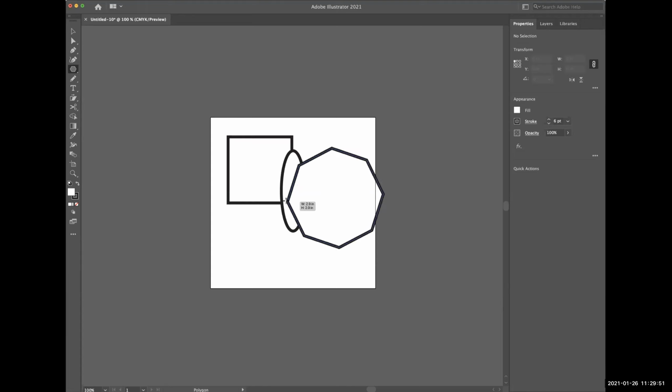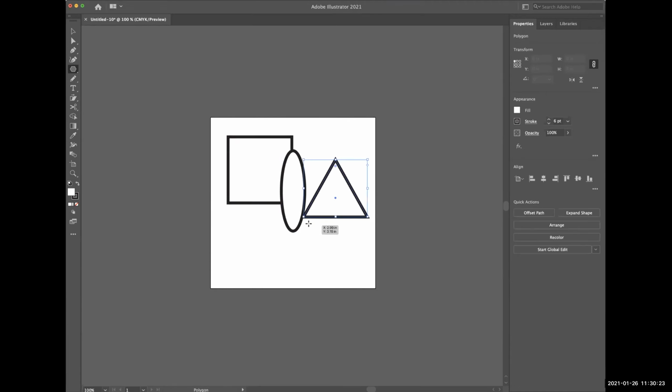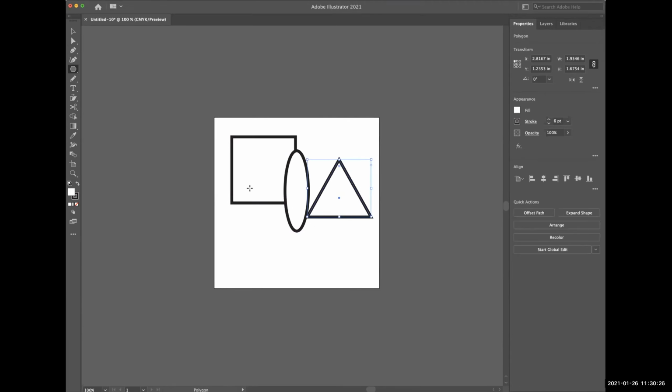If you hit the down arrow, it removes sides down to a triangle. It won't go any smaller because that would just be a straight line. And you can rotate it while you're dragging. And if you hold the Shift key, it'll stabilize.